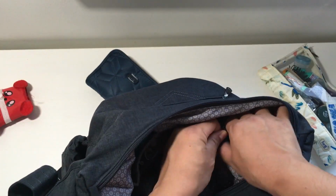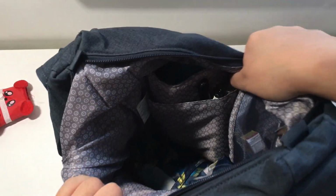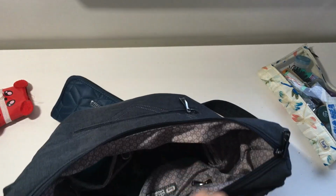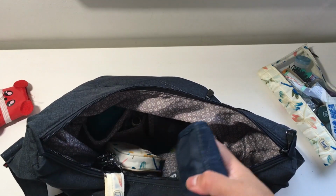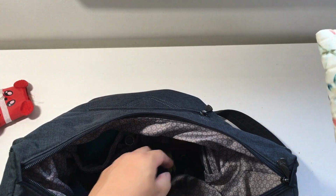So, okay, let's get that in there. And like I said, I've got the two shopping bags at the bottom. I hope you can see. So, like I said, it packs a punch. There's so much room in here. I've got pretty much every single thing I could possibly need in this bag.